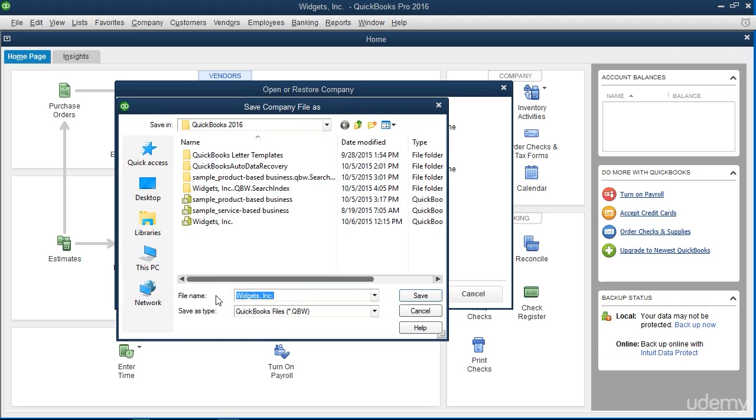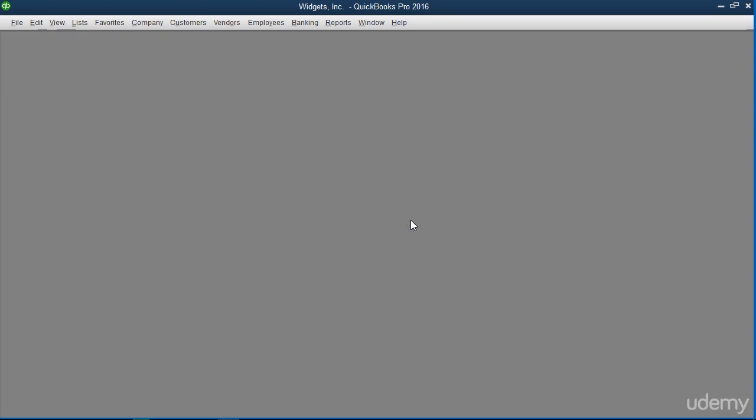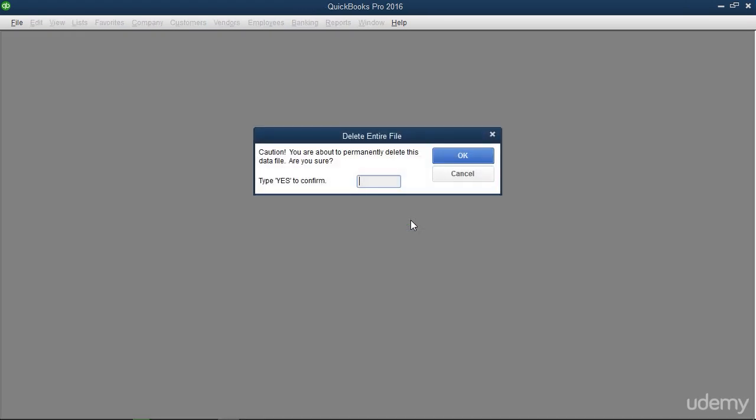You will next need to use the Save Company File As dialog box that appears to navigate to and then select the corrupted company file to overwrite with information from the backup copy you just selected. After selecting the company file to overwrite, click the Save button to continue. If you are overwriting a corrupted company file, QuickBooks may ask you if you wish to overwrite the file. You can click Yes in the message box that appears to overwrite the selected file.